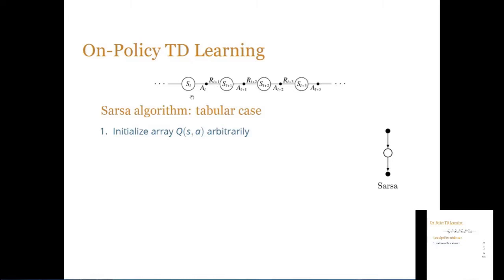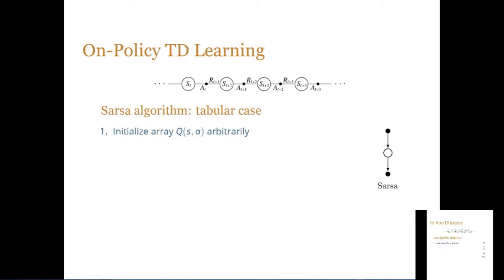And this is called SARSA, as if you look here, we have S, A, R, S, A. So in order to perform the update, you will need to have the state action pair at time t, and then the state action pair at time t plus 1 plus the reward that you get at time t plus 1. So this is also another way of illustrating this type of backup scheme. So we look ahead one time step, and then we perform this update. So this is the very simple SARSA algorithm.